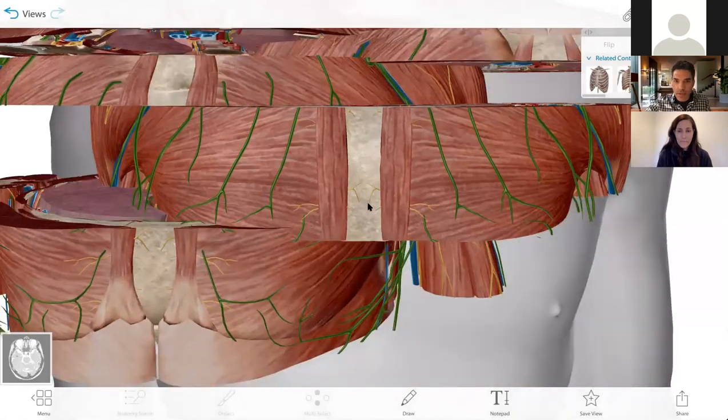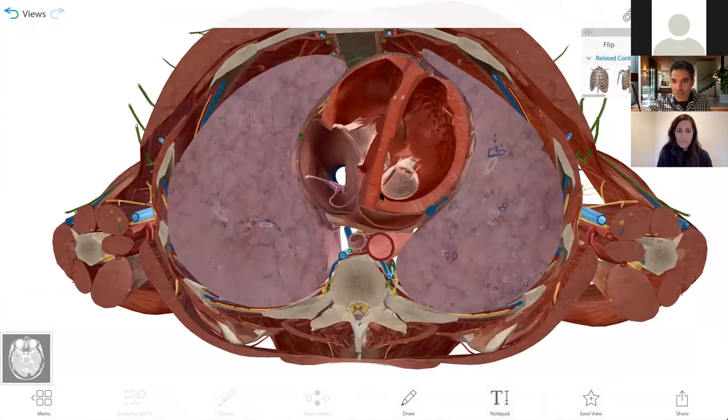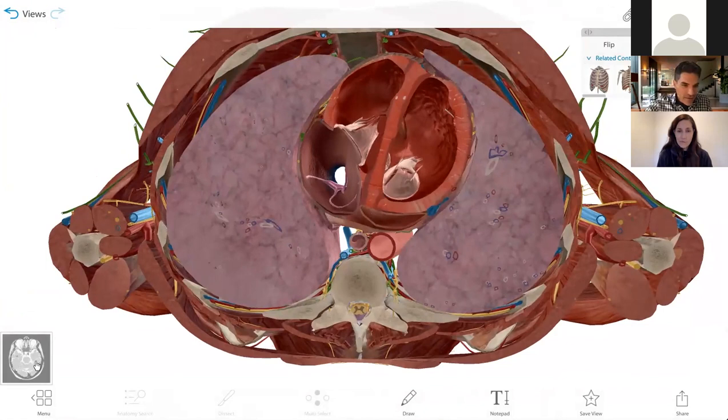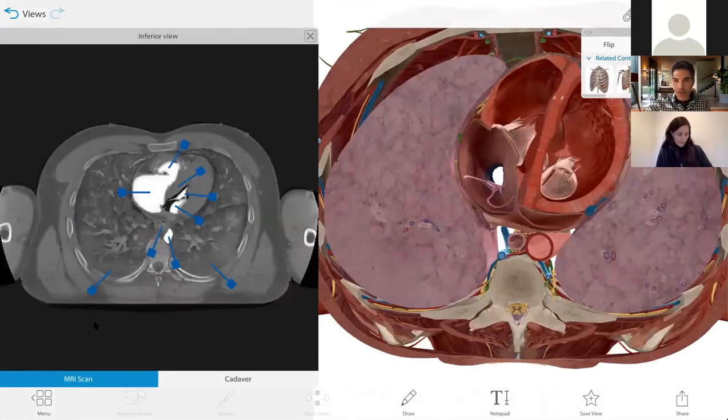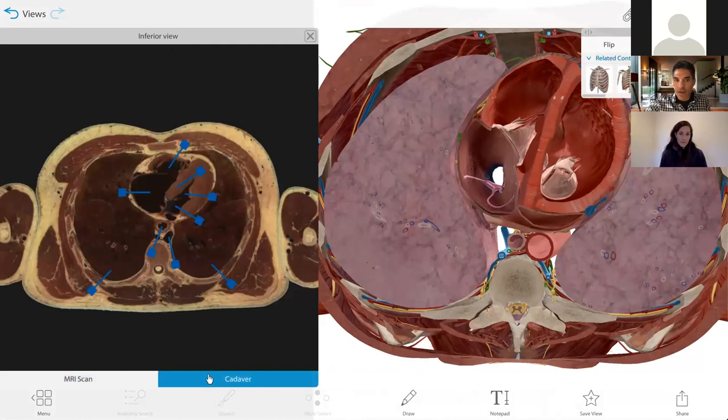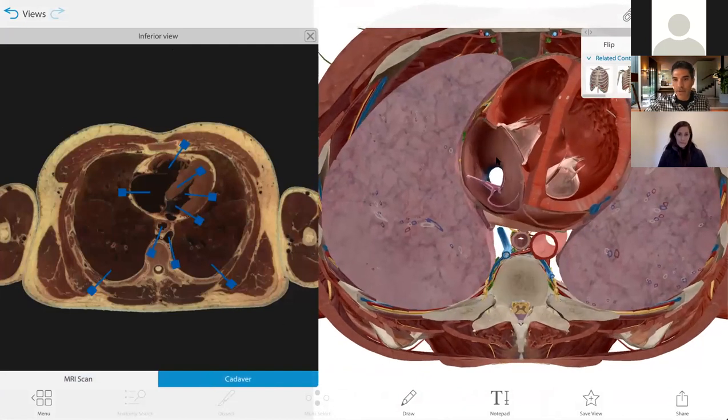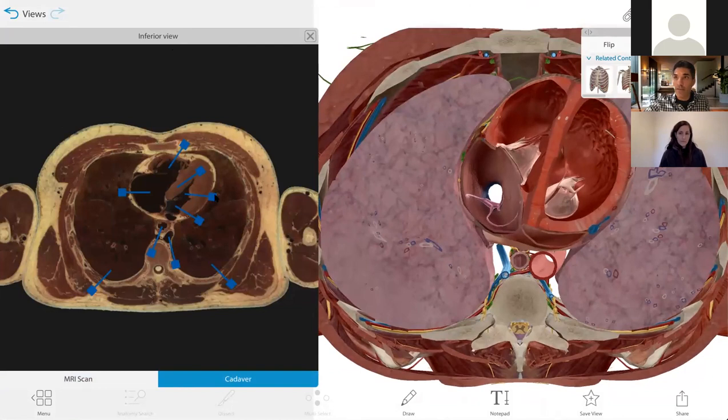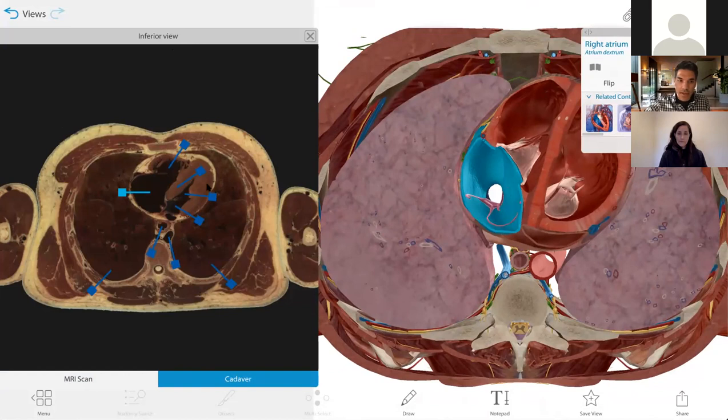Yes. So again, I was trying not to push too many buttons and show too many features, but I'm happy to talk about this. Down here in the corner, we have this little flyout, and this corresponds. We have either an MRI or CT, and we also have a cadaver that you can compare it to. You can't put your own images in here. It's just whatever we have available on the side. And then these pin structures are the things that we thought were most relevant in these scans or on these cadaver images. If I select one of them, it'll also select here, and same thing in the other direction.